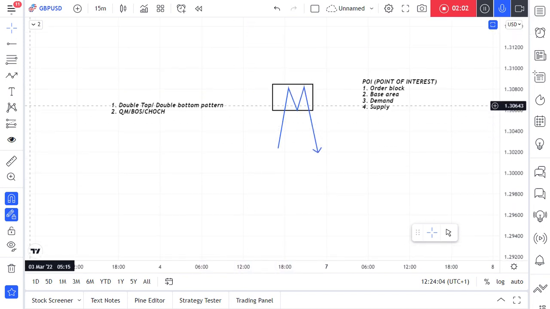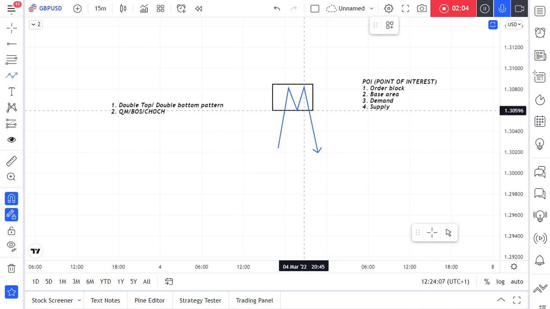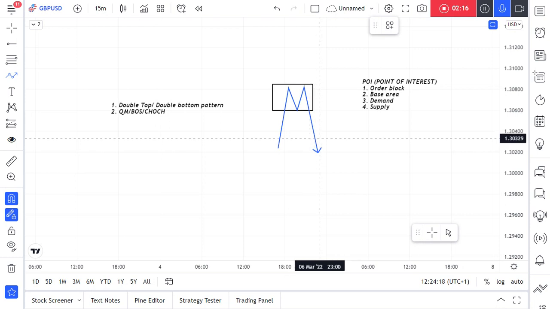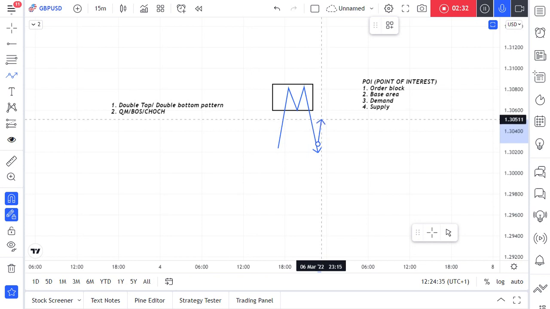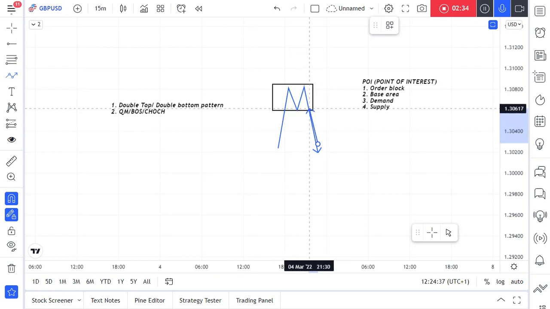Now, from experience, I've seen that most times, once price forms this top, the next candle breaks this structure, or the neckline, and closes somewhere around this area. If you decide to sell around this place, the structure has already been formed. Price has gone way below the neckline. So if you sell at this area, you might see price correcting a little bit, thereby hitting your stop loss. So that's one of the reasons why I don't sell from the neckline.